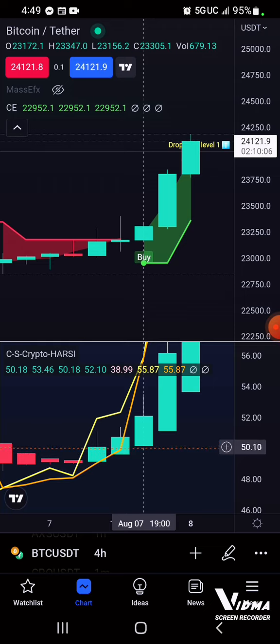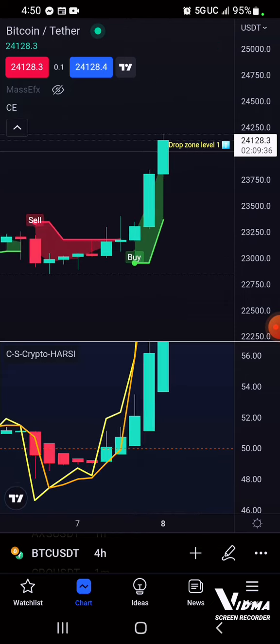So you would enter on the next candle, and that is telling you an entire candle earlier than the chandelier exit. When the chandelier exit gives you a buy signal, it's when this candle closes, so you won't see this for an entire 4 hours. However, on my indicator, you can see at the beginning of that candle that you can get into a buy position. So it's 4 hours earlier. You would get in at this price as opposed to getting in at this price.